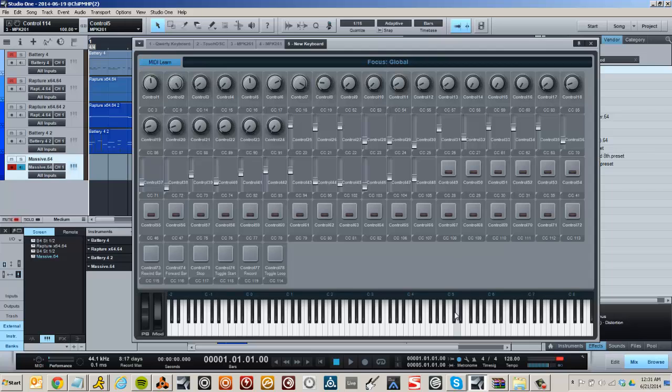So that'll also work if you do, let's say your faders have, this is not for the Akai MPK, if your faders have a light next to them that lets you know where they are, you could right click on there and transmit values to that. And if your encoders or your rotary knobs have lights that show the status of where the knob is, like a lot of the Livid stuff has that. So if your controller can show where you are, you just right click on the knob and click transmit value. So when you turn the knob in the software, it'll actually turn the knob on your hardware.